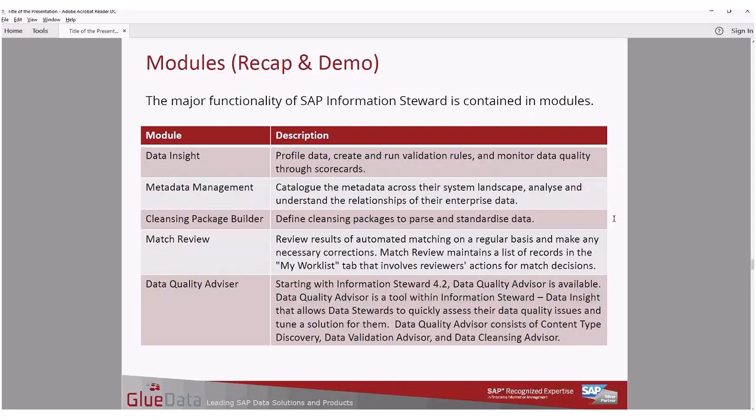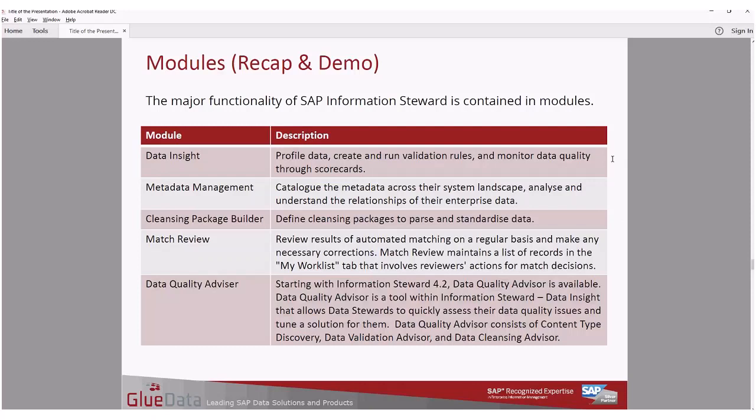So it's a business tool. You don't need to have an application installed on your PC to be able to access the scorecards and to work in Information Steward.